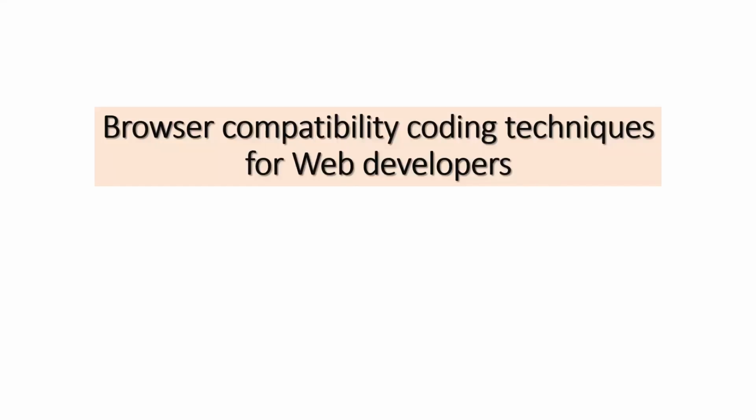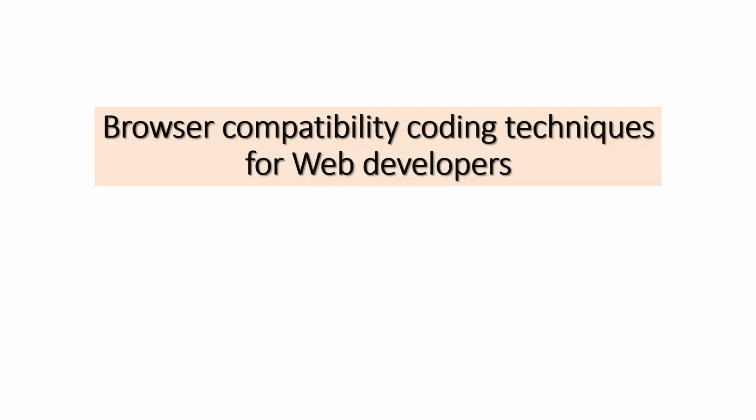So in this session, we will discuss browser compatibility coding techniques for a web developer. If you look at most of the developers nowadays, they are working on development to support multiple browsers, and not only Internet Explorer. In the world, you'll have different browsers like Internet Explorer, Edge, Chrome, Firefox, and Safari. And if you look at mobile devices, iPad and iOS, they will again have Chrome and Safari browsers.